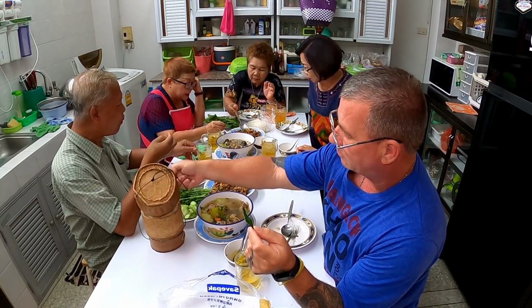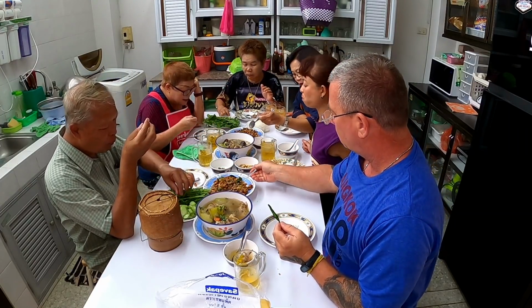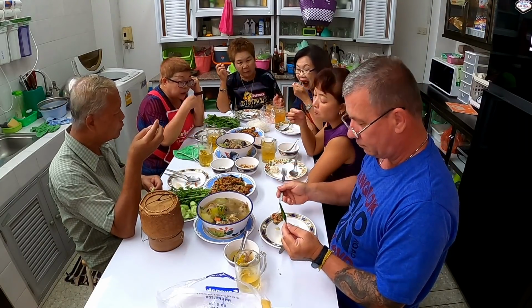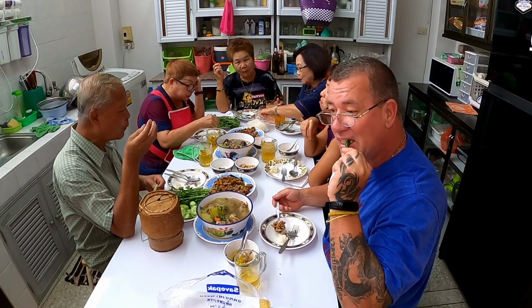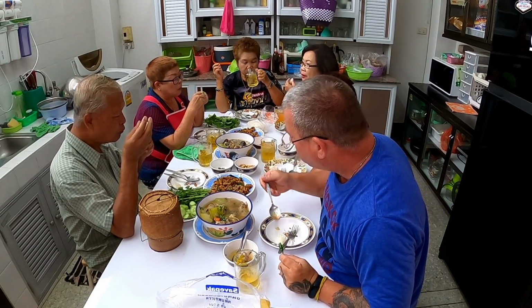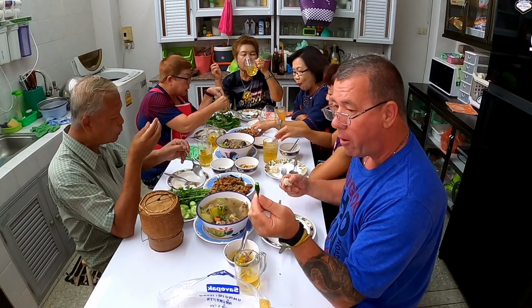Little bit of larb and a pepper. Yeah. Very good.